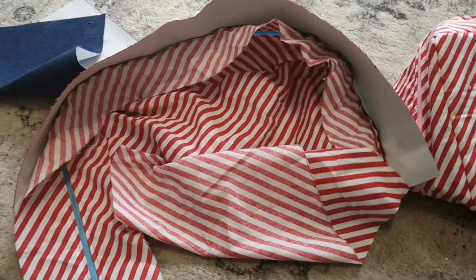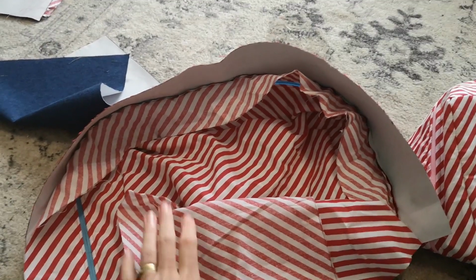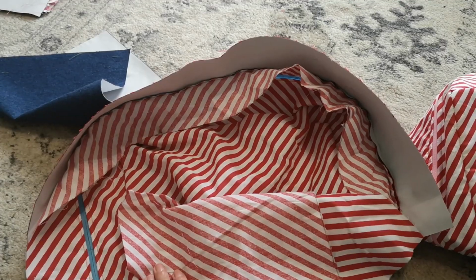So this is actually a really quick sew, even with the two in tandem, which is really nice. So I'll get on with that next bit and then update you when it's done.